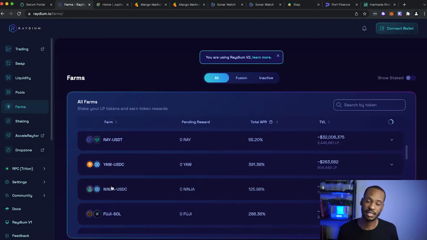But right now, that is the state of the art. So right now, there are farms, and there are other tools that can help you compound this. So you might come in here, earn your pending reward, split that back out between US dollar coin and Ninja again, reinvest and continue to compound and compound. And some get even crazier, where they leverage that to get even more compounding to try to make as much as they can in a short period of time, particularly while these interest rates are high.